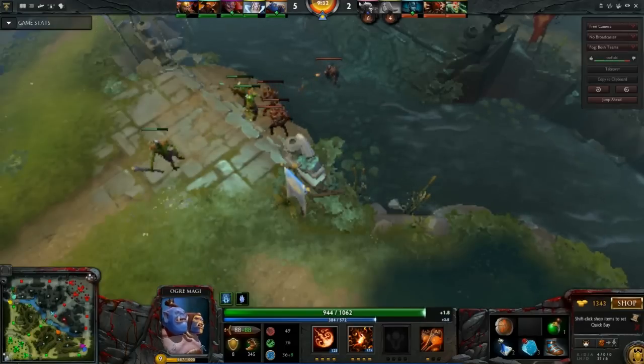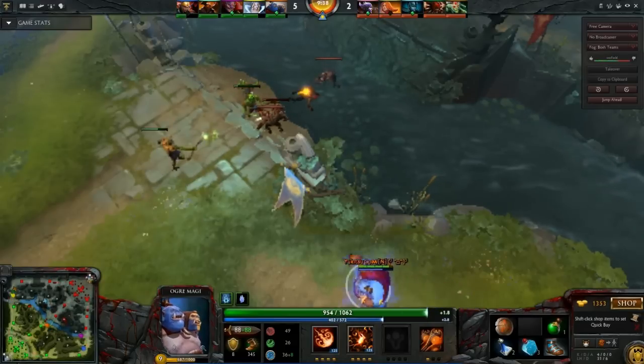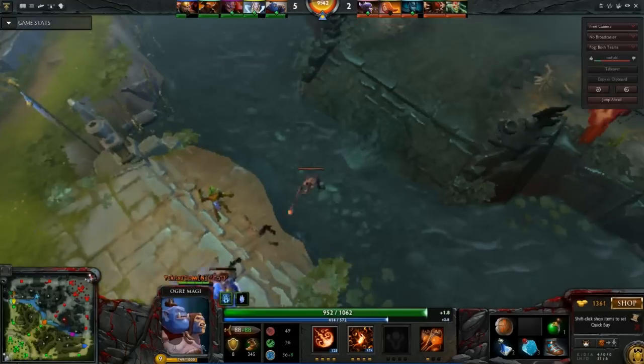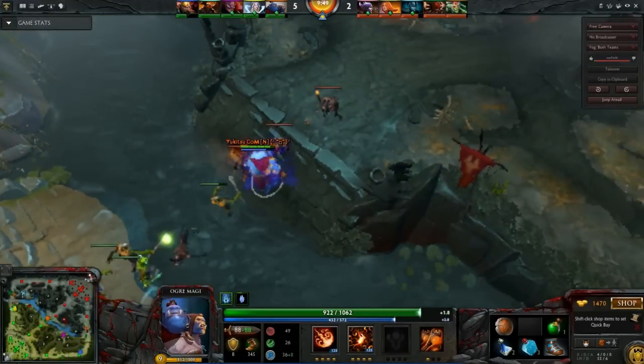The problem is that I have all the kills on our team, and that's going to harm us a little bit because Ogre Magi doesn't necessarily snowball as hard as, say, if Legion Commander or Chaos Knight was getting all those kills. I probably should have handed that one off to Legion Commander if it was possible, but I kind of actually do also want those kills because it'll help me in the mid-game just getting ahead of the enemy team to the point where they can't really beat me anywhere.